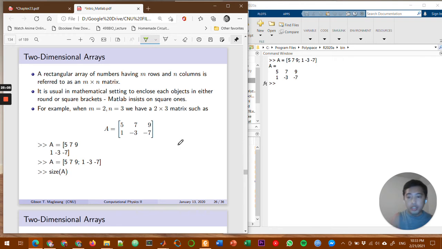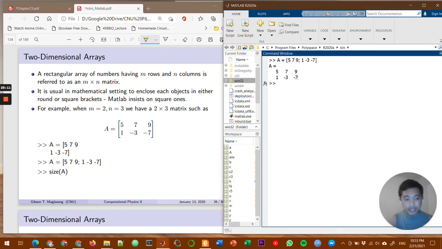Then we can know its size. So, unsay size sa A? So, instead of length, size na siya. So, size is dimension sa imong A. So, as expected, it should be a 2 by 3 matrix. So, muna siya ang result, 2 by 3. We have row, duha, ay ang column kay tulo. Okay?